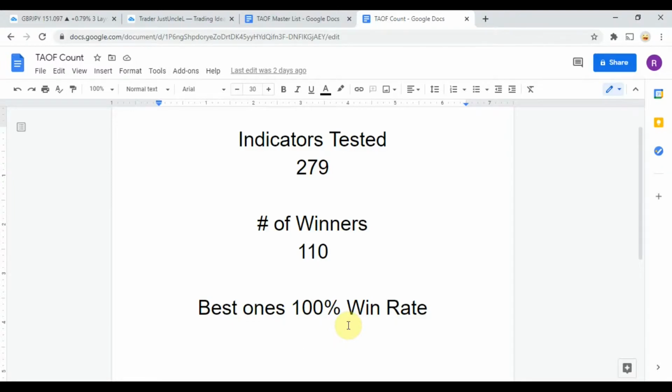The best ones so far were able to achieve a 100% win rate. Now you need to go back and watch those videos to understand the context of how they were able to achieve that. But as we are working on building the best trading system possible, you could take any one of those 110 indicators and get out there and start potentially profitably trading the markets with them now. So go back and watch those videos, make a list of those indicators, and get out there and see what you can do with them. But stick with us here as we work on maximizing your trading profits.